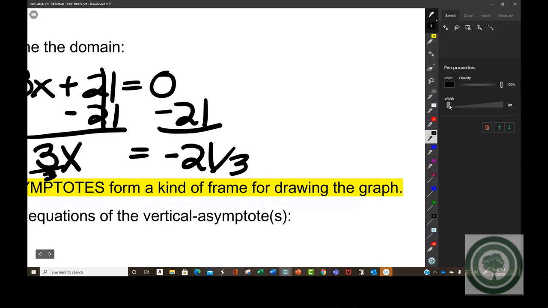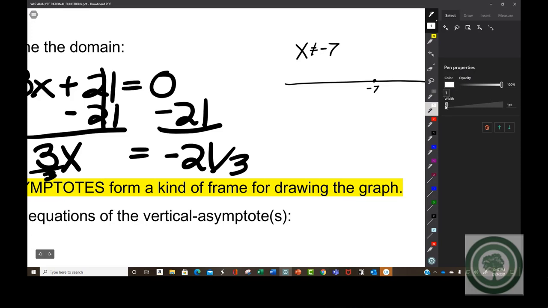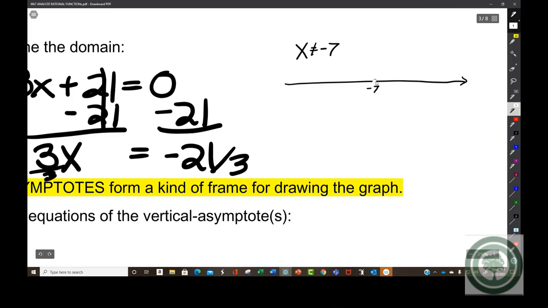That's why I'm writing way too big, because I made that so fat. All right, now we're going to have x equals negative 7, which means x cannot equal negative 7, or bad things will happen. So I go to the x-axis where the domain lives, and I decide, well, that looks like it could be a negative 7. Why not? I take the poor little guy off the x-axis. And then we get to use everything else. Which is not a bad bargain when you think about it.